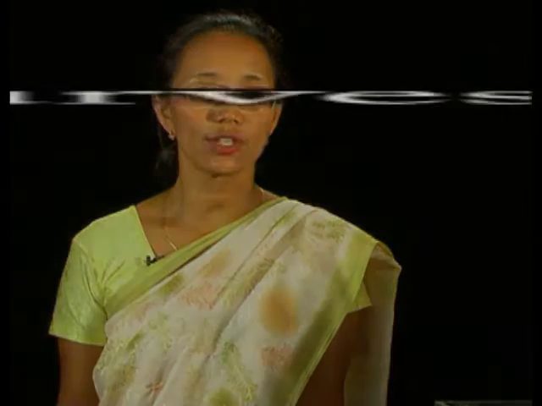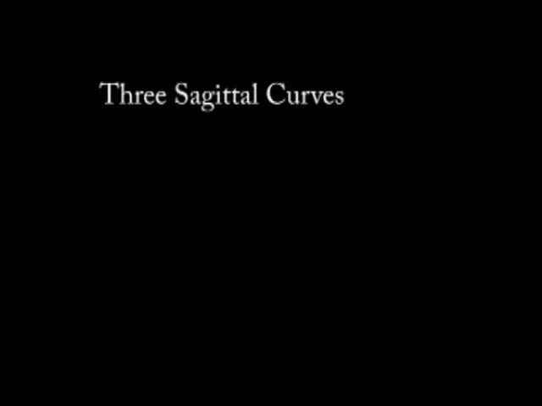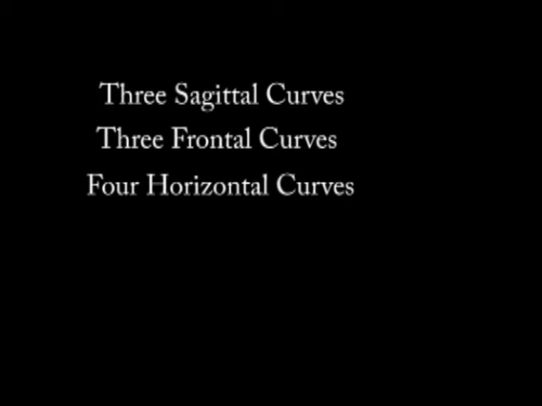A craniographic technique involves the drawing of curves in different planes of the skull. The best curve systems are those of Saller, which are based on correct orientation of skulls and are useful in the reconstruction of skulls. It consists of 3 sagittal curves, 3 frontal curves, and 4 horizontal curves.